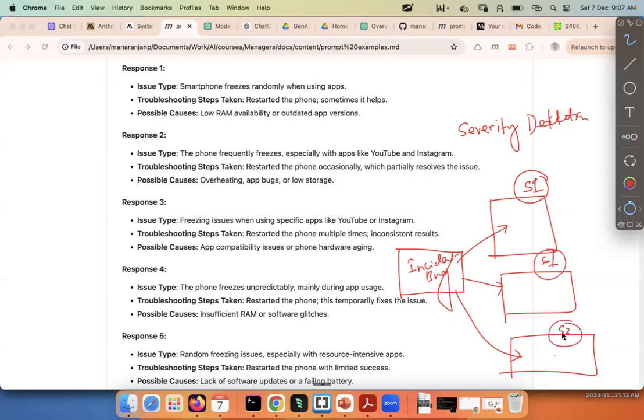Because these are very structured outputs, you can have a simple programming interface to do a polling. Say two of the three responses say severity 1, so the bug or the incident can be classified as severity 1. That also you can do.